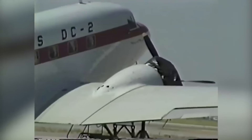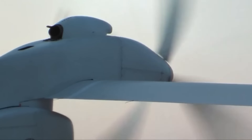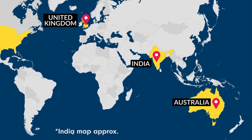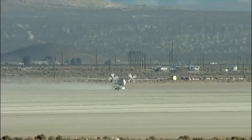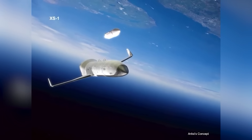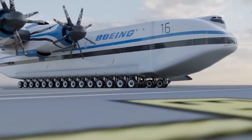Design work on the Pelican Super Transport began at Boeing Phantom Works in the year 2000. Originally founded by Boeing's rival McDonnell Douglas before being bought out by Boeing, Phantom Works focuses on developing advanced military products and technologies into usable prototypes, including work for allies such as Britain, Australia, and India. Similar divisions include Lockheed Martin's Skunk Works and NASA's Eagle Works. Many of Phantom Works' projects remain top secret and highly classified.